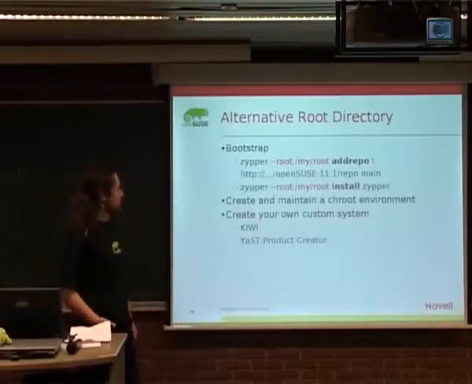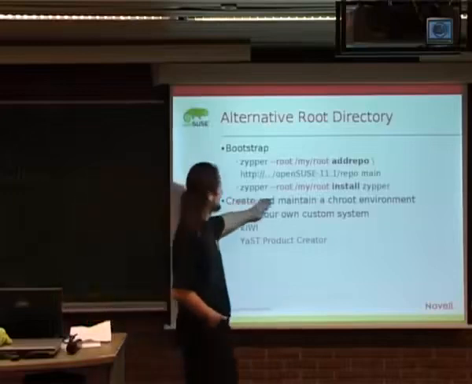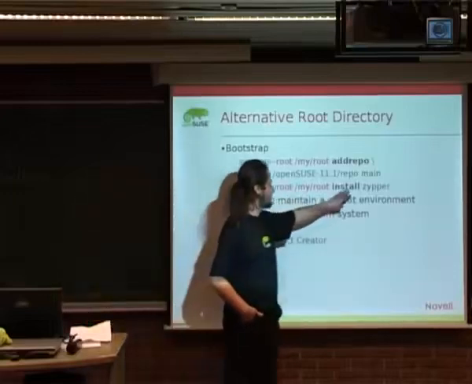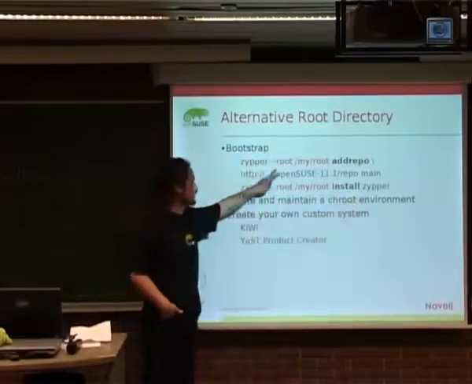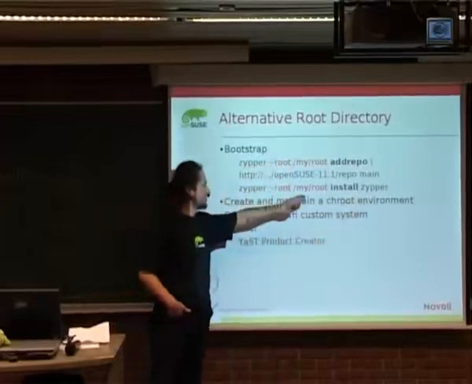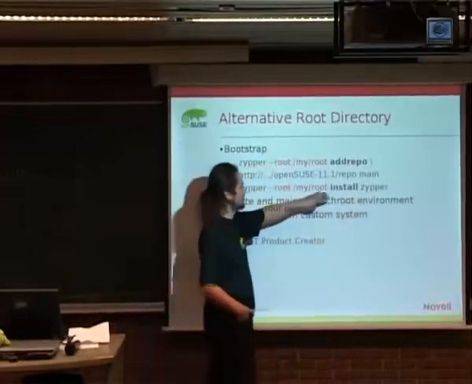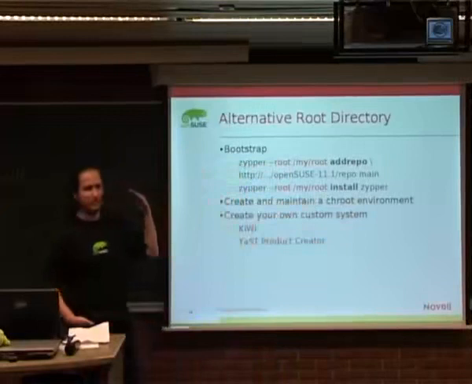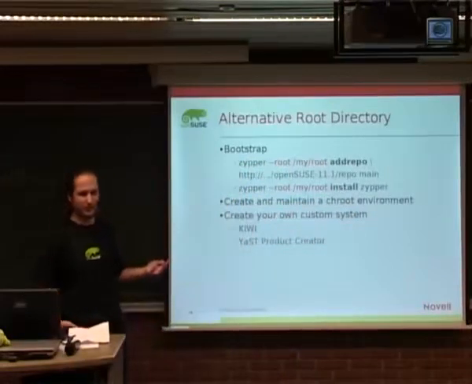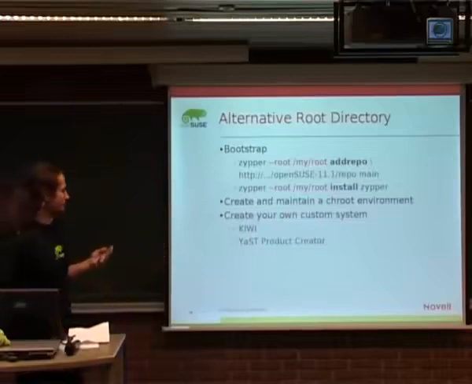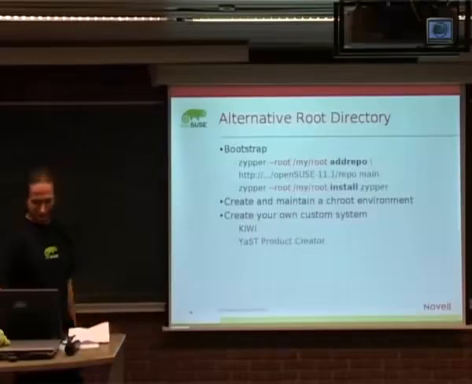It can be handy, for example, also if you specify an empty root directory and tell Zypper to install some package. First you have to add a repository there, and then you tell Zypper to install some package. You will immediately see what other packages that package depends on, and how many megabytes it will add to that root directory when installed, and how many it will need to retrieve.